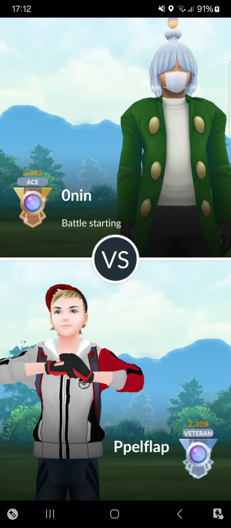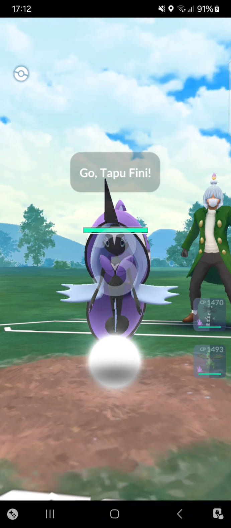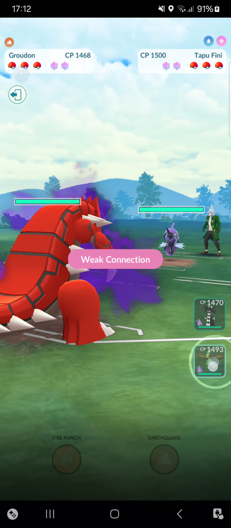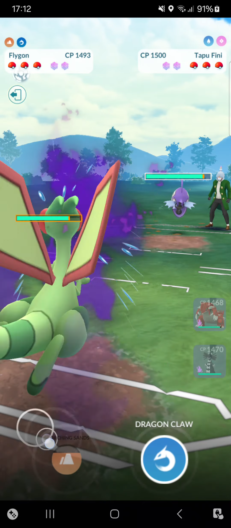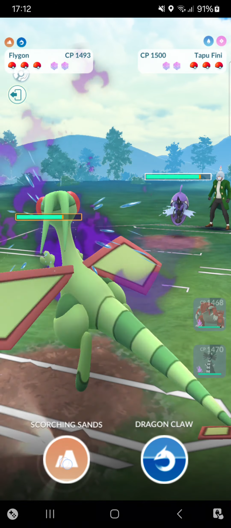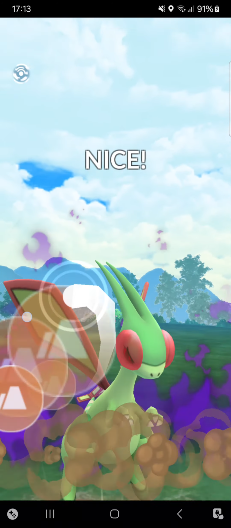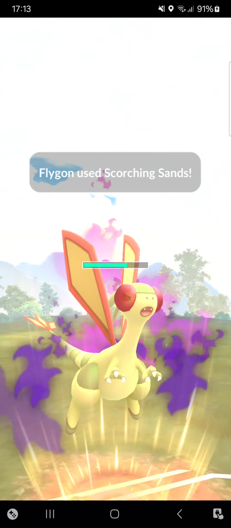We're going against Onin, I think. Or Zeronin. Oh no. Oh no. Starting into a Tapu Fini. No, no, no, not that Pokemon. I know with the new move, Nature's Madness, this Pokemon is awful. It's going straight up for simple Scorching Sands. It will be very important.